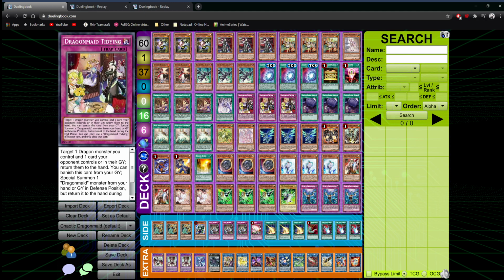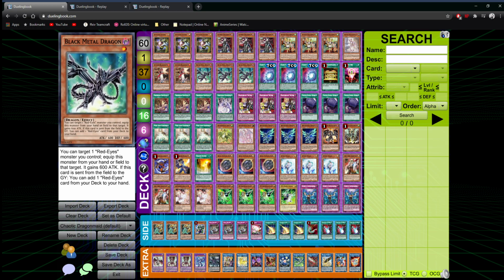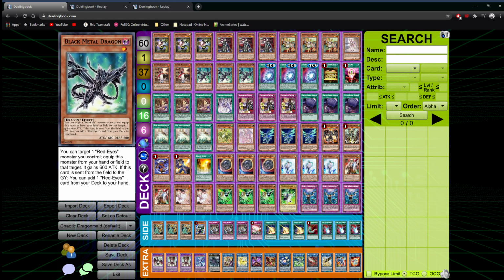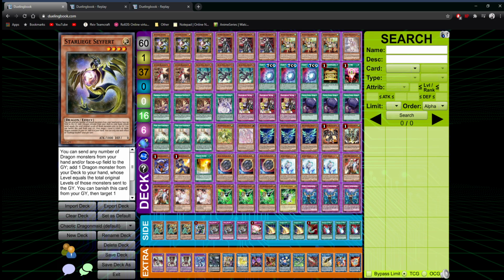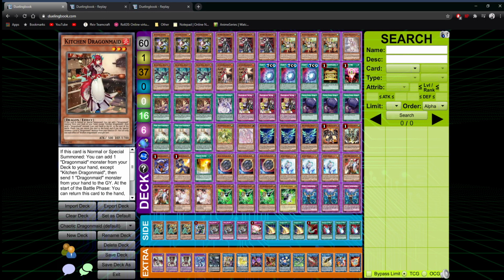But if you play a deck where your cards are starters and they do other things while simultaneously doing things like being Monster Reborn. For example, Black Metal Dragon and Chamber are both Monster Reborns because of the cards that they search, but there are also normal summons that can get your play started, whereas Kitchen and Starly Seyfert are not Monster Reborns, so they can only really get your play started. That's why I would say these two are probably the least good starters.